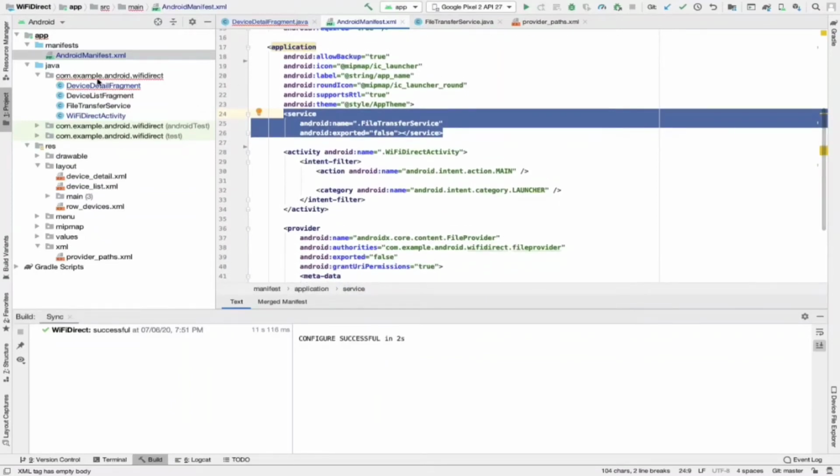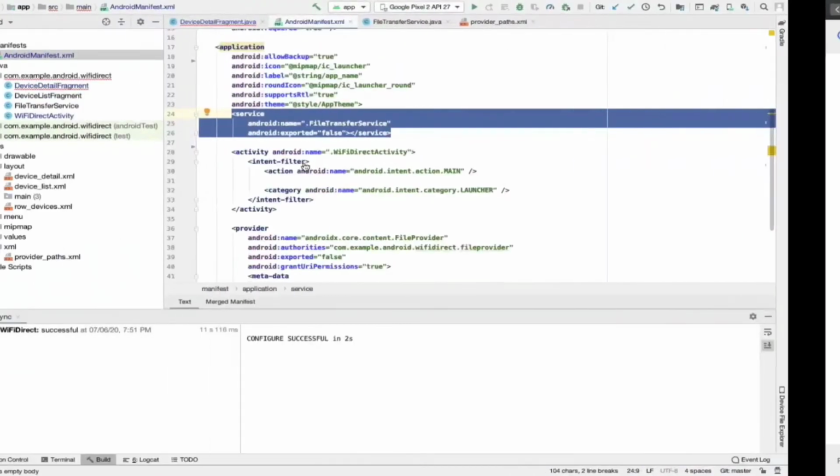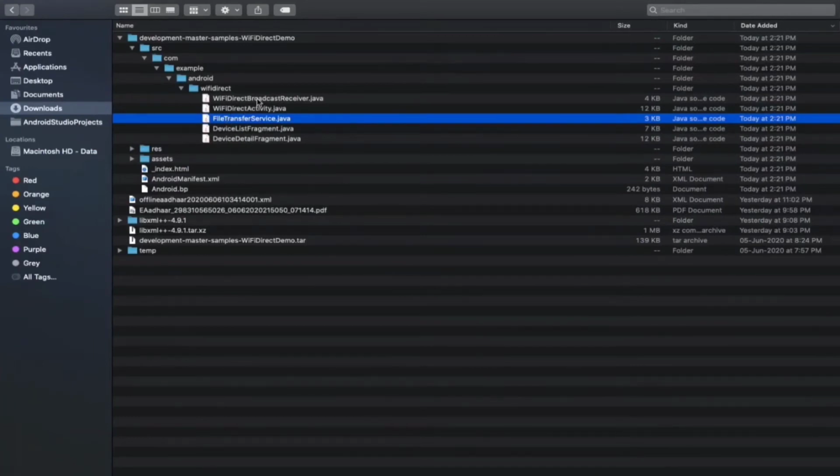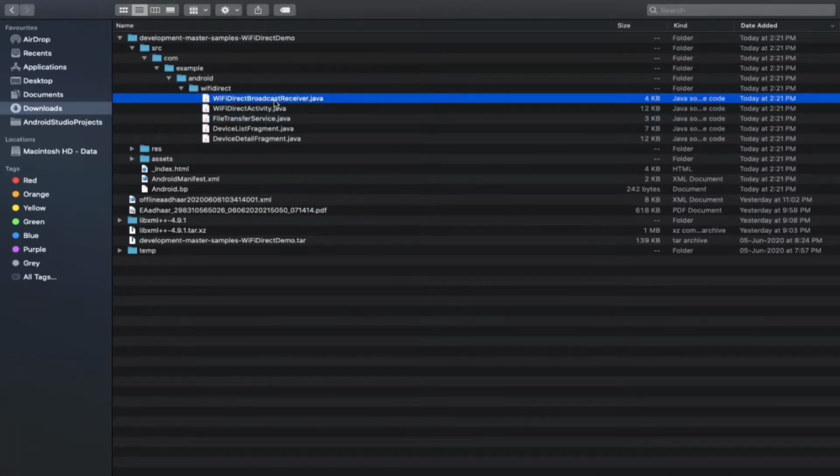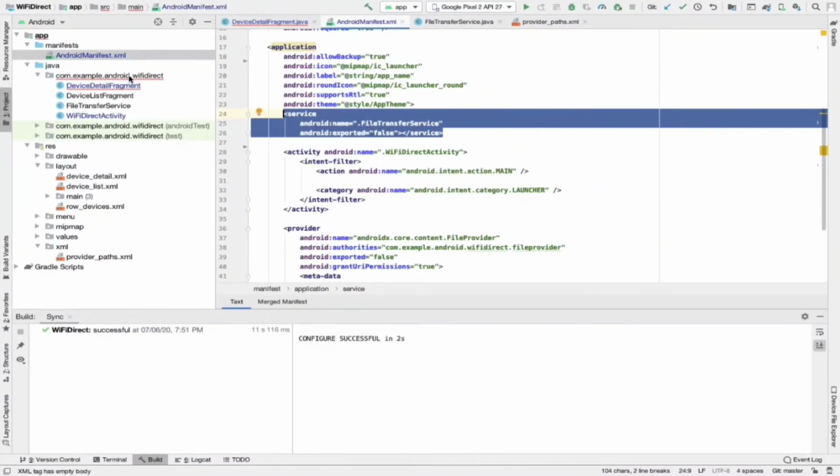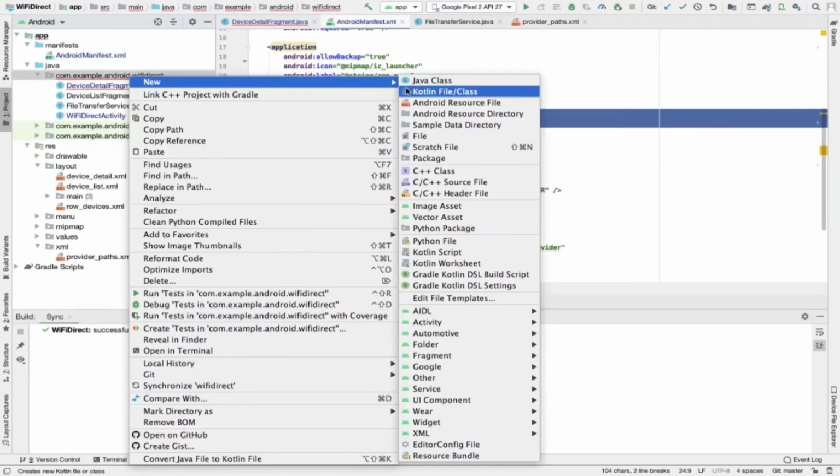So we'll do the same thing for our broadcast as well. This is the Wi-Fi Direct broadcast receiver. We'll create that as well. Right click on the package, go to New and go down to Other.